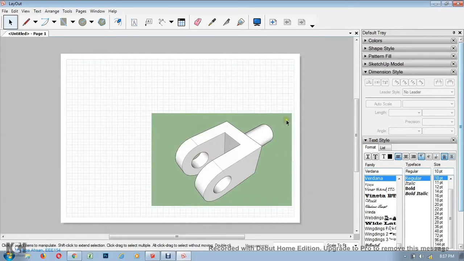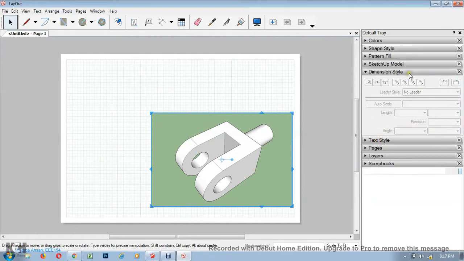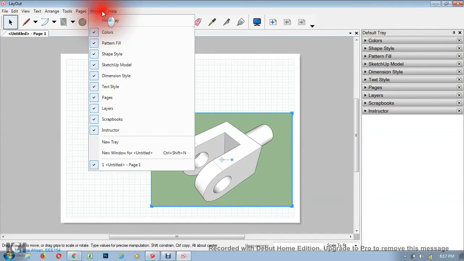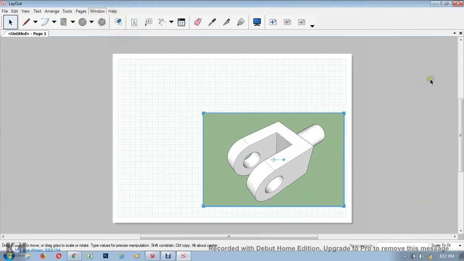Once this is set, you can click and activate this viewport here. Now you will see a bunch of tabs on this side, which is called the default tray. You can call the default tray anytime by going to Window and clicking on these options here. If, for example, I click on hide tray, you will see the tray is gone.